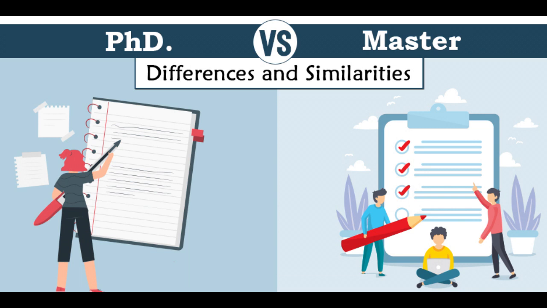A PhD thesis and a master's thesis are similar in so many ways, but there are important differences between the two. The biggest one, and this varies from field to field, is that PhD theses answer an original research question. They are generating new knowledge that can be published in peer-reviewed academic journals, not always, but most of the time. A master's thesis is an extension of something that's already known.